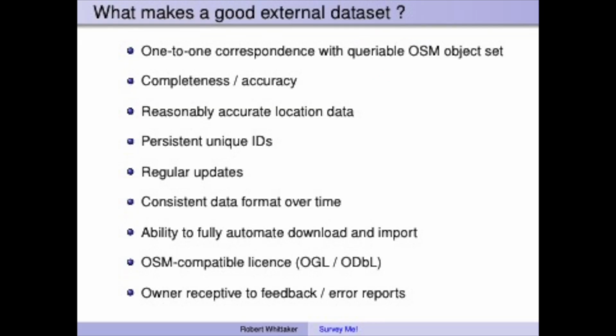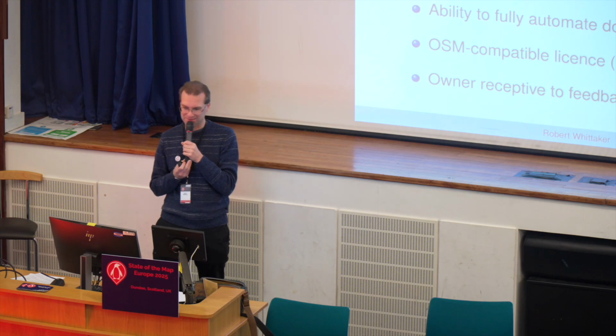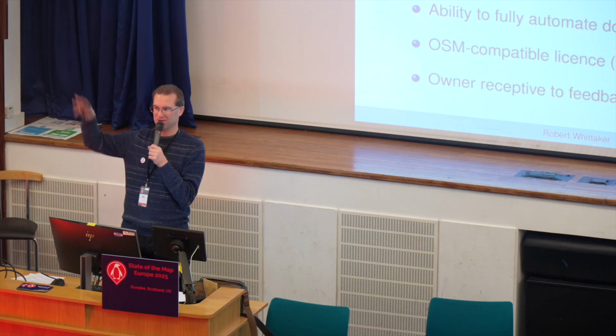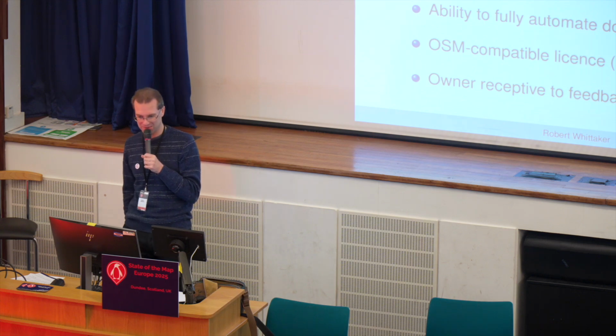You also need reasonably accurate location data. Again, it's quite surprising how many companies don't know exactly where their stores are. But maybe if they've got a postal address, people can find it, so they think that's okay. You often get spurious locations miles away from where they're supposed to be.